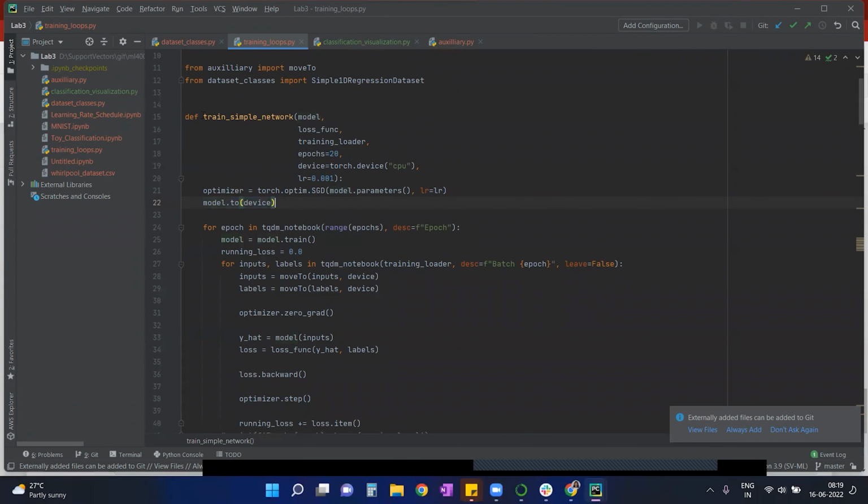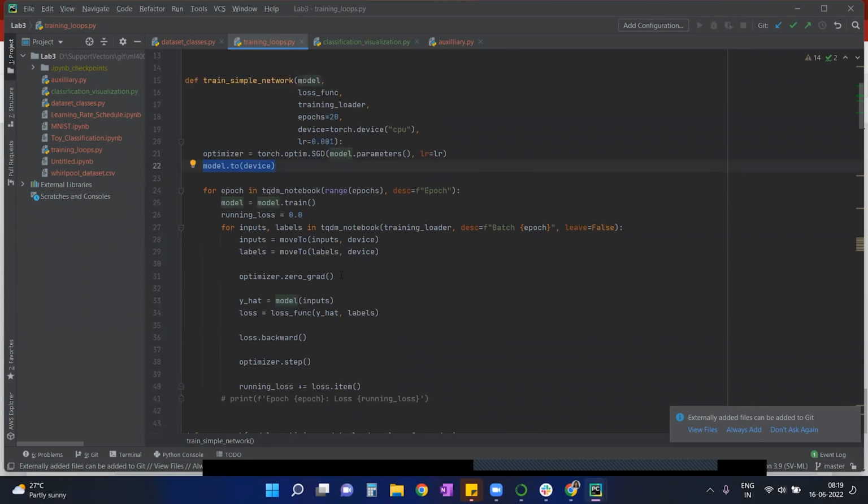For example, in the train simple network, we push the model to the GPU, and then we also move all our inputs and labels for each iteration of the training loop to the GPU. We keep doing that constantly. Looking at that code, you know the default is CPU.